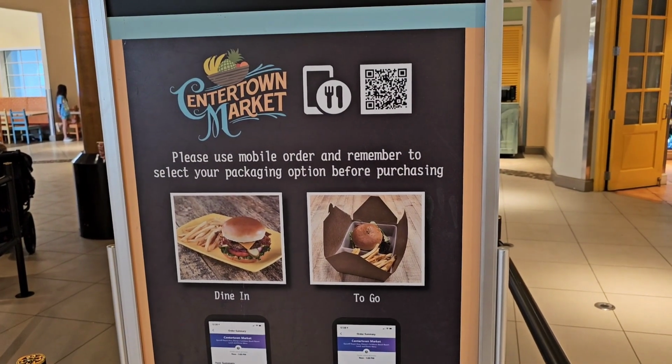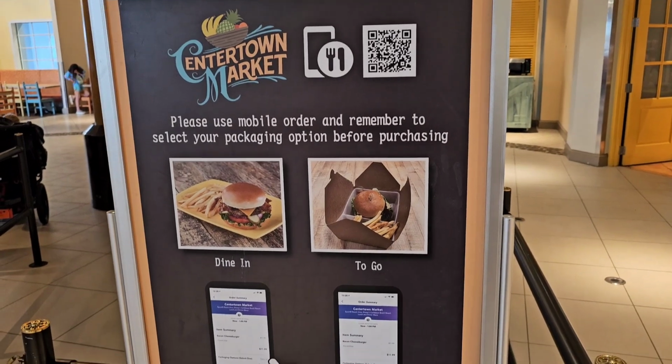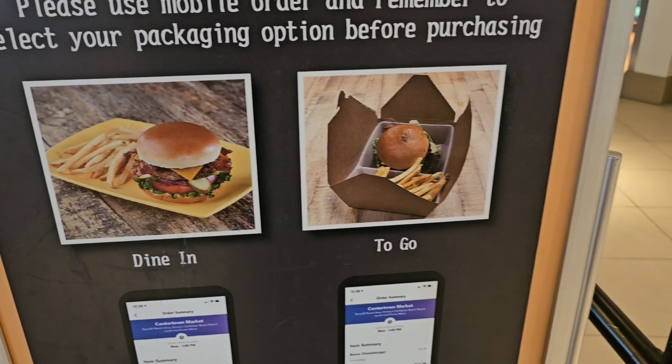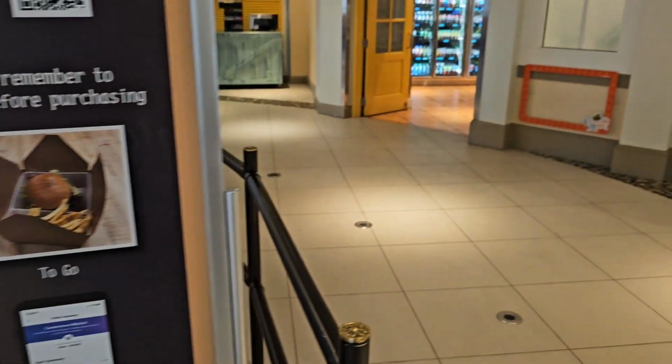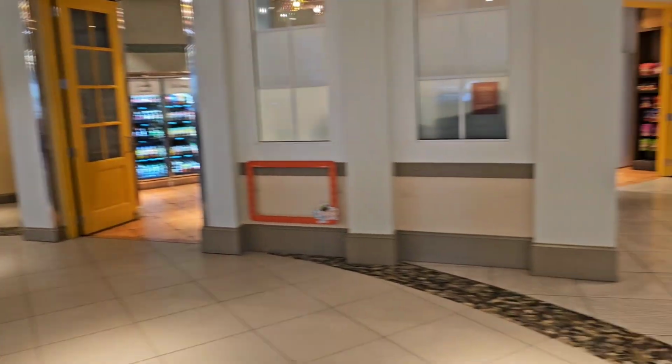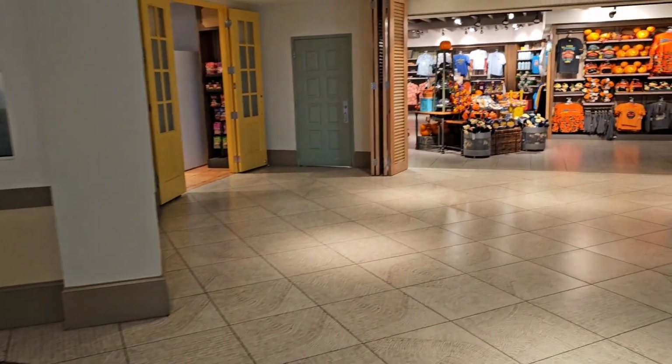One thing that they try to do here is push mobile ordering. As to where it is easy, I understand everybody can't do it. So they got a burger here. I'm not really sure how this resort works. Don't know if this is like their main area. I'm hoping to use my cup to get a free drink.